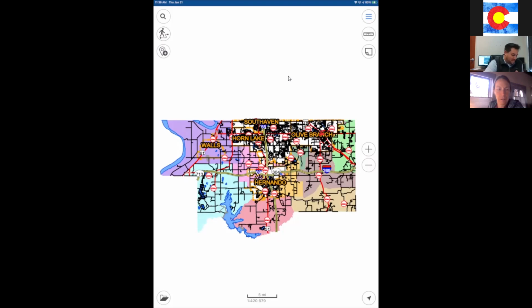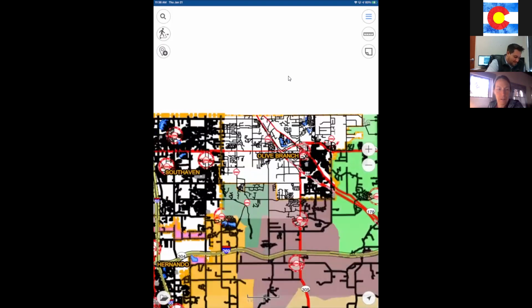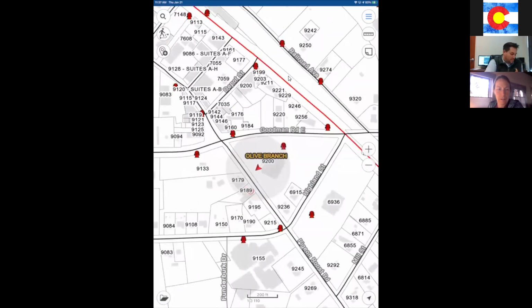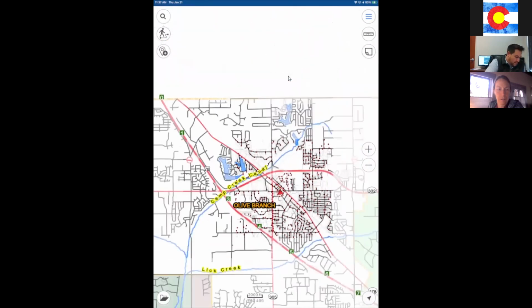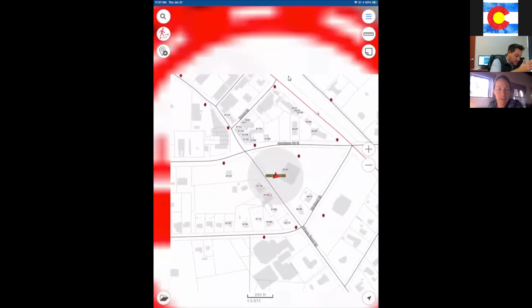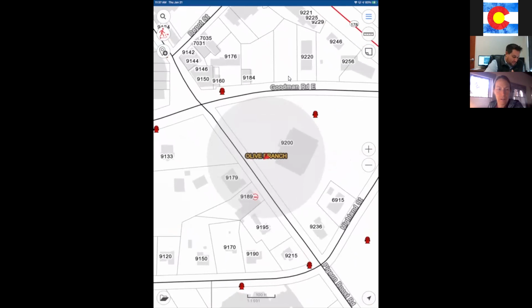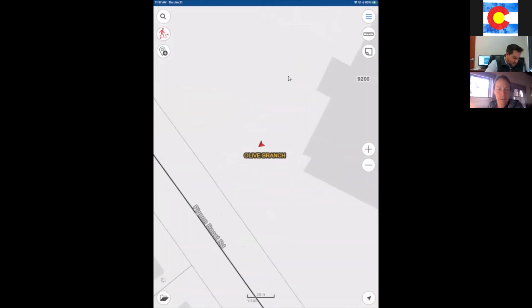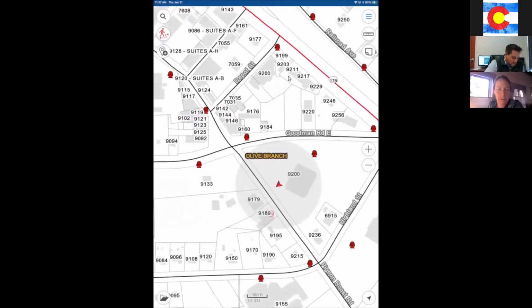Well, I can't actually do a track and ride around. You can see, this is where I'm located right now. I'm working in the city of Olive Branch today, helping them out. If I were to turn the tracking on, there are two ways you can track. You can track to create a property: walk around a property boundary and it would close it out and give you a polygon. Or you can track yourself here. When I turn it on, I could walk around the building, I guess. Let's see if it makes a track or if it moves. Come on, move me.